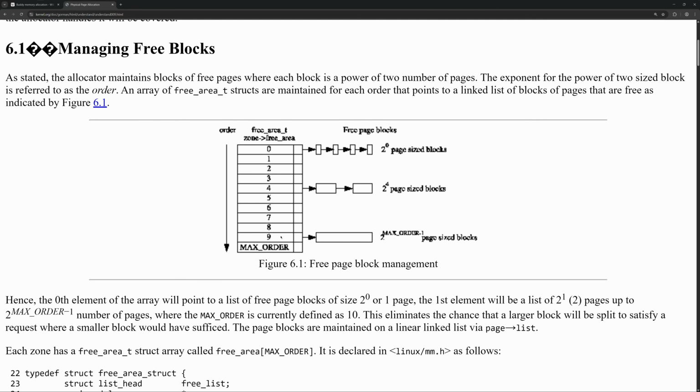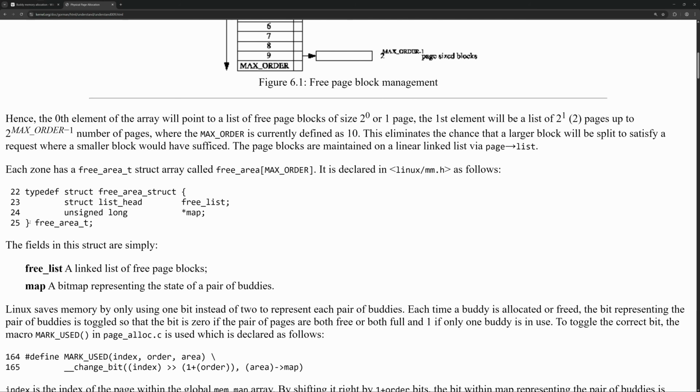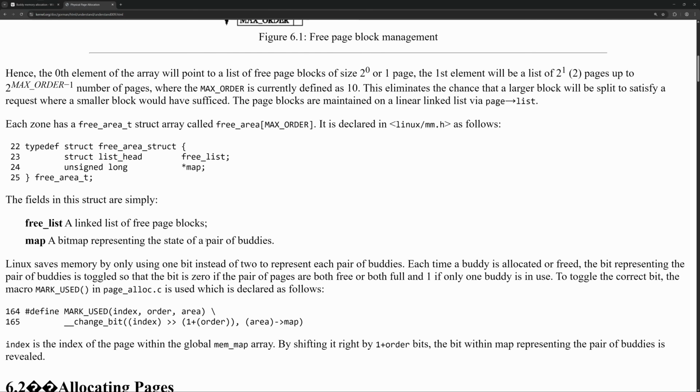And for every order below that, we have the buddies, which are the splits of this full memory here. And here they are using a free list to manage those, as well as a map. And this map here is a bitmap that gives us the state of each pair of buddies.